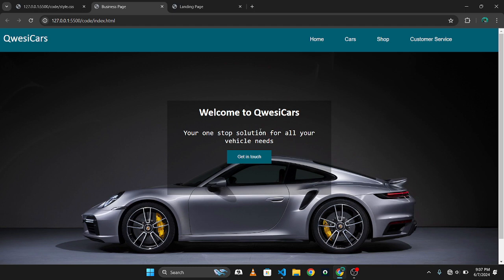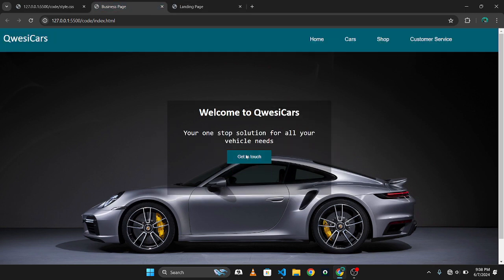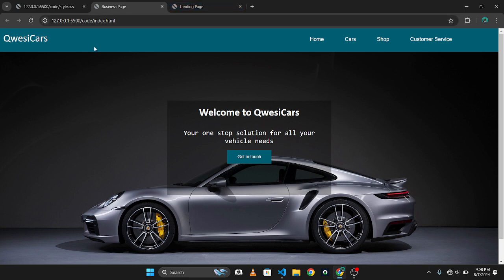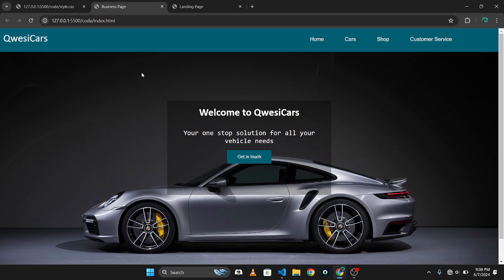Your one stop solution for all, but this one is a little bit larger. This one is cute, simple. This one also cute, simple. But this is what we built. It's very amazing. This is nice. These two are nice. We use the same format but different changes in it. But this one was specific. We see cars and the rest. We want stuff for vehicles and the rest. We were specific of what we did. But if you compare both of them, this one is much more amazing than this.